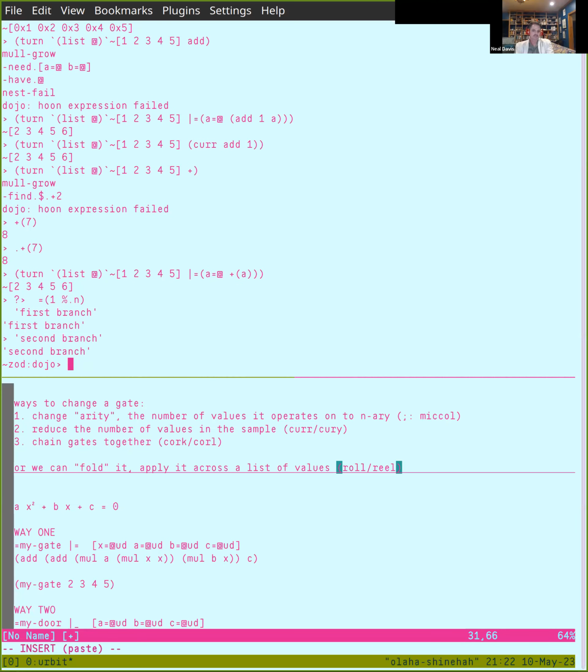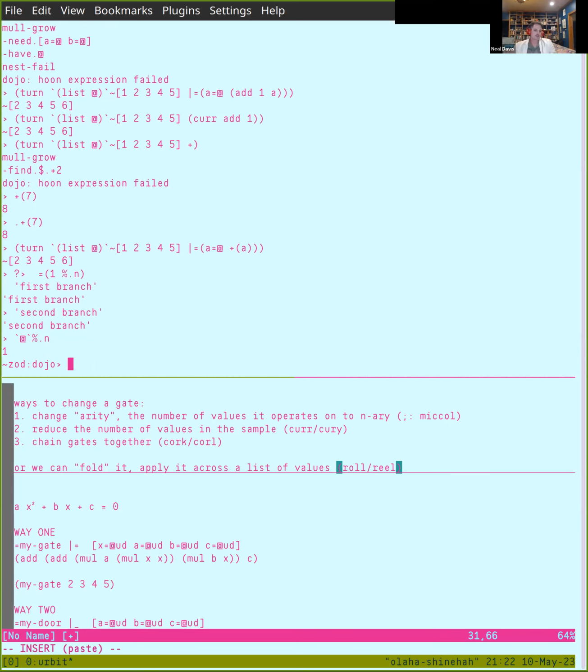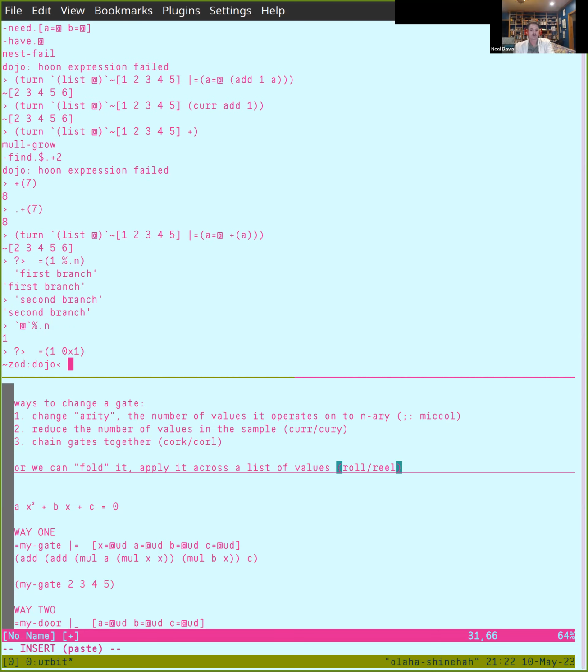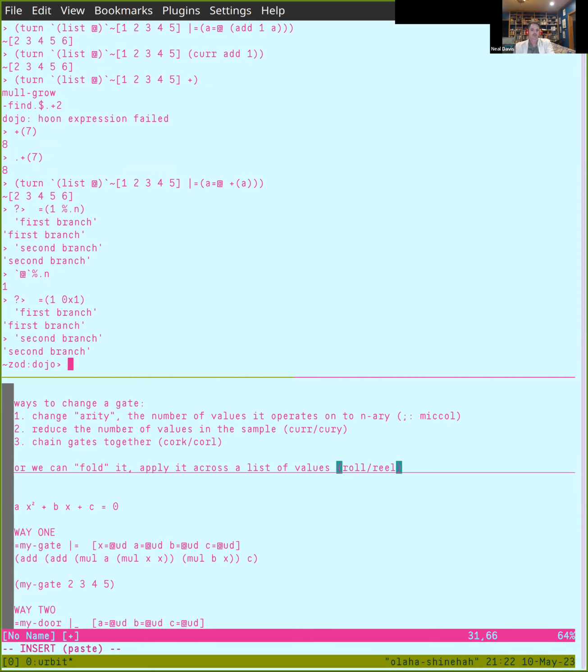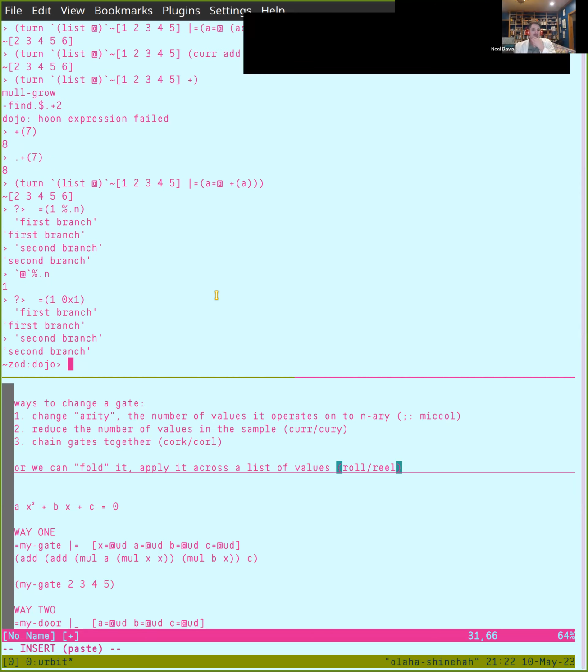All right, so it takes second branch. So 1 and no aren't exactly equal to each other, which is a little bit funny because structurally they are, but type-wise they are not, right? So I can also say, is 1 and 0, 1, are these equal to each other? And they're not, right? The type matters. The type is part of the matching that we're doing in this case.